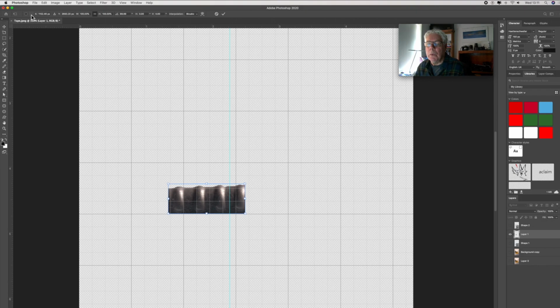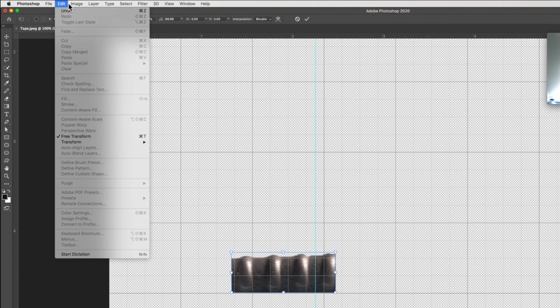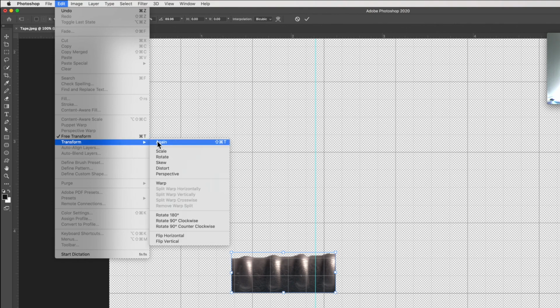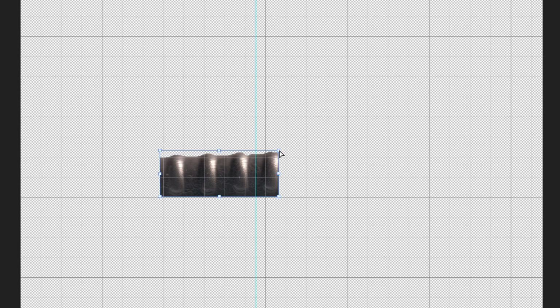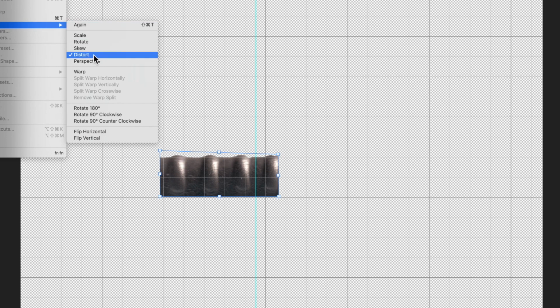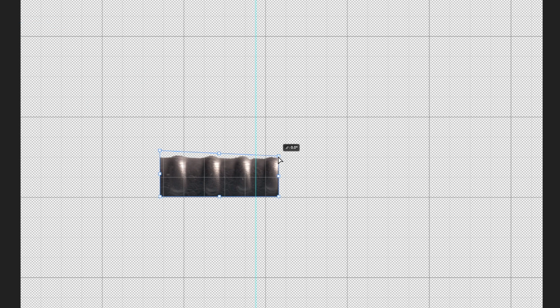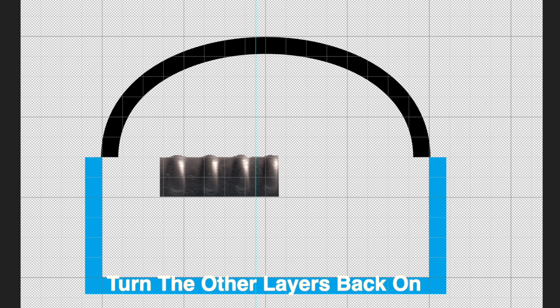So I just want to actually go edit, free transform, distort, and on that point I'm going to pull it down. So I've changed the point by going to edit, free transform and distort. Alright, so it still needs to come down a little bit, I think, so I'm just going to go down like that. Alright, so there's our shape, which is interesting. I'm just going to tick the box at the top to say yeah. Now click on my other stuff. So click on my other buttons, and I've got this kind of thing going on. Alright, okay, that's not too bad.